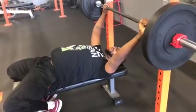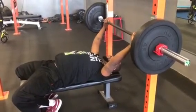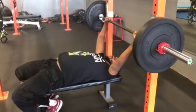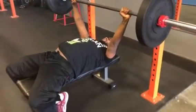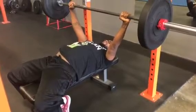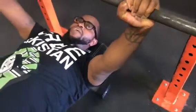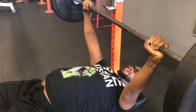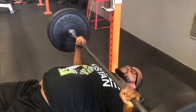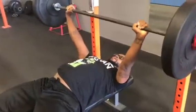And then you take your breath. Once a good one is in, keep your core rigid, keep your shoulder blades pinched together, your back tight. Get your setup. Now you want this bar to be over your nipples. Not over your neck, not over your face, but over your nipples. If you look at my fists, once again, like I spoke about, locked grip, and my wrists are directly straight. They're not rolled back. It's turning my hands into one unit, so my hands and wrist and elbow are all working in synergy. And inhale in, slow and controlled down to the nipple, touch the chest, but don't let it just get loose. And fire it up.